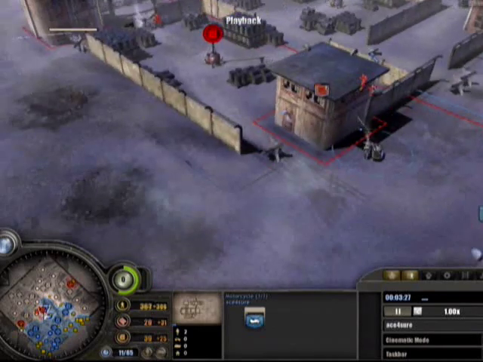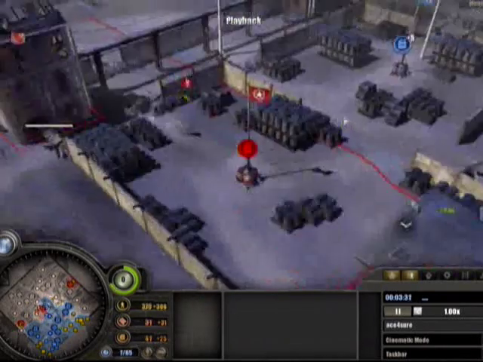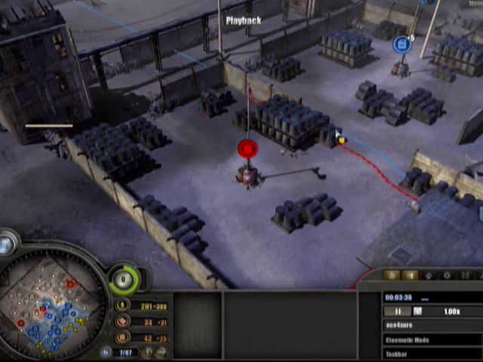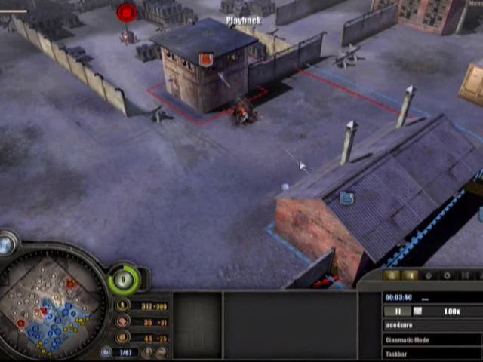So we'll see how Axis can pull out of this, but they're still holding on to the one fuel. But it doesn't look like it's linked. Oh no, actually that's the Allies. The Allies haven't linked their fuel yet. Yeah, there goes the bike. And the bike's been taken down.